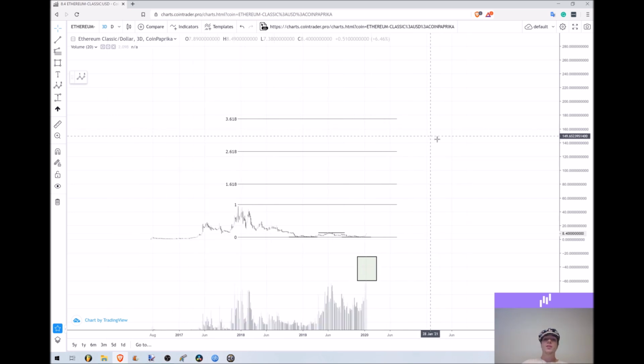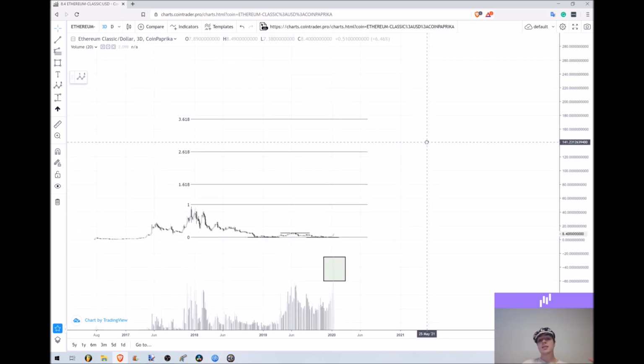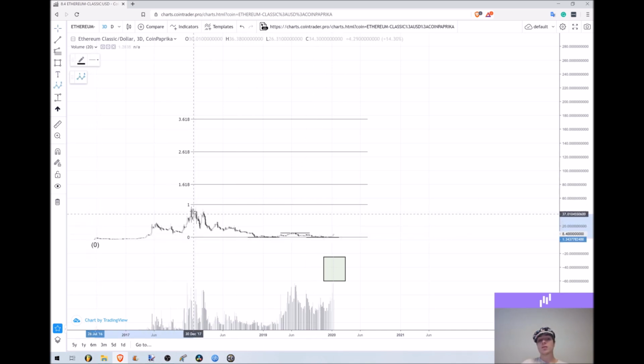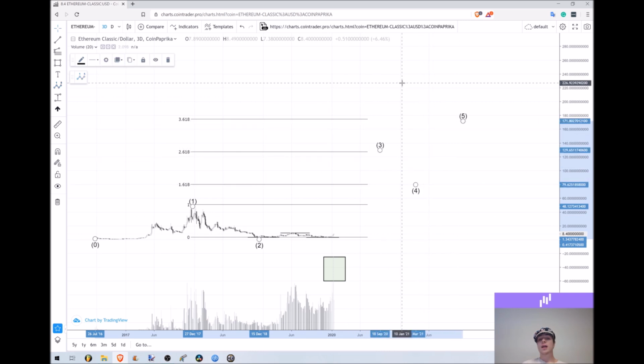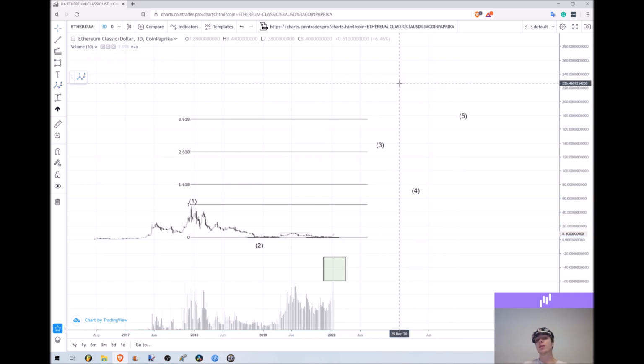But this is really, for me, not necessarily a short-term trade, but more of a long-term trade where I'm looking for it to go past its previous all-time highs and really make those Elliott waves, those 1, 2, 3, 4, 5 waves into the future and start to trend up into new price discovery. And with that being said, I want you guys to remember that if you're picking this coin up, there's going to be lots of dips along the way.